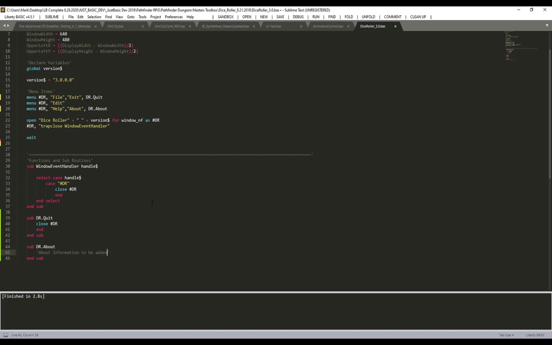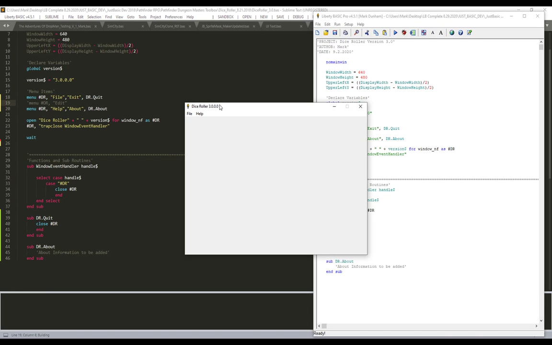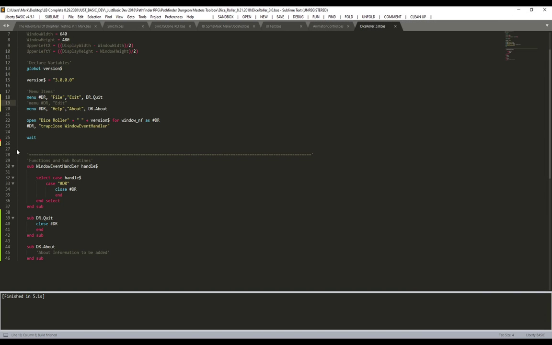So I'm going to try to get through everything I wanted to get through tonight with you guys. We're going to try to hide the menu. We have to build some functions for that. Right now we have file, edit, and help, and I could just comment out edit, right? If I did that and ran this, we have file and help. Normal. But because we're going to add a text editor later on, edit is automatically going to be added with that control.